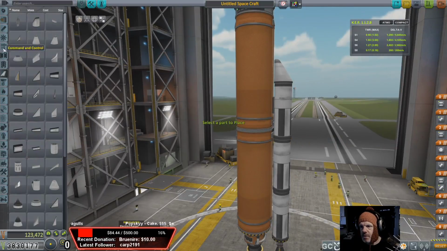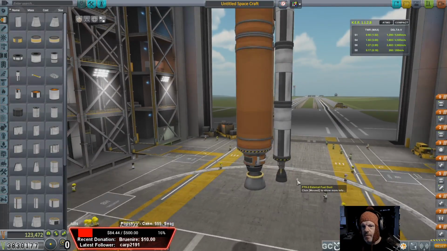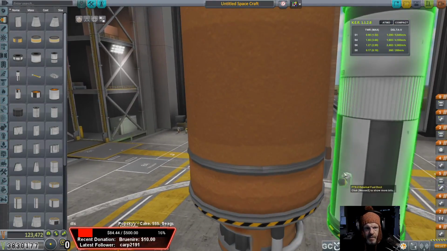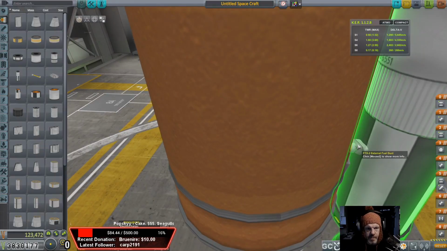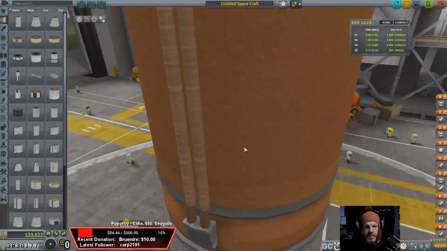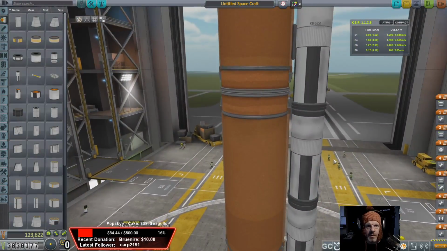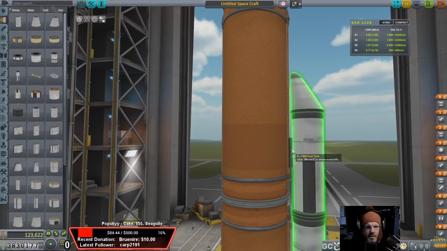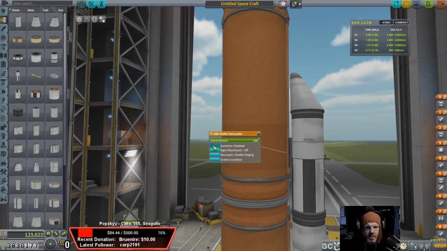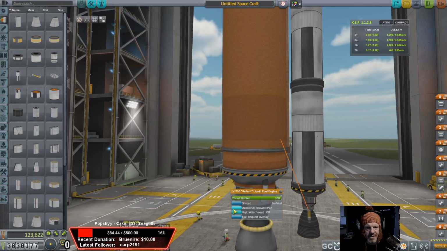Oh, fuel lines. Fuel lines. Let's get this over here. So now what we're going to do is make sure this is all strutted. It does make sense. Andy, you're only building 1. How's that going to help? Hang on, just hang on a sec.